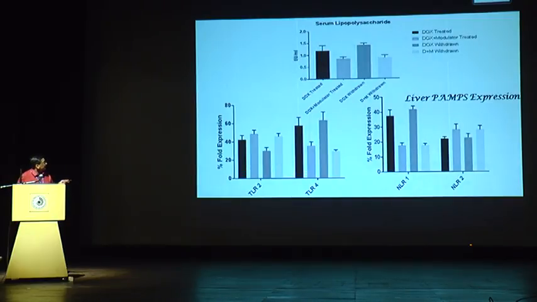Even the LPS levels are higher. This is the dox treated. This is the dox plus withdrawal. Now, the dox plus withdrawal is increasing the characteristics similar to the pre-cancer stages. The same is the case with TLR4. TLR4 shows a very high level of upregulation as compared to the dox treated. So if you are giving dox alone or dox withdrawal, you are going to have almost similar characteristics.